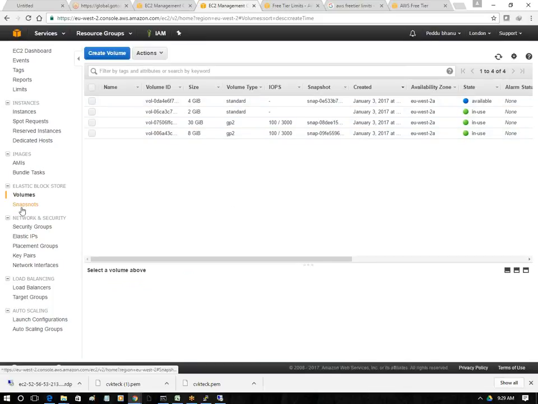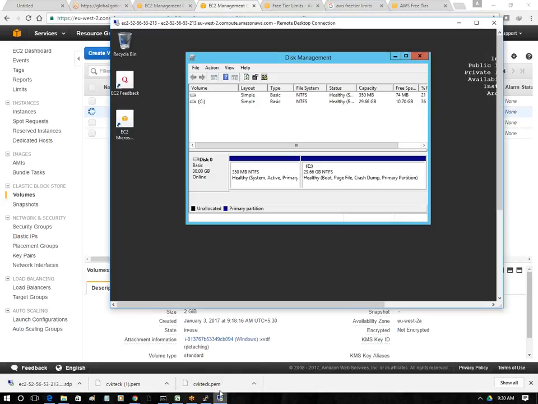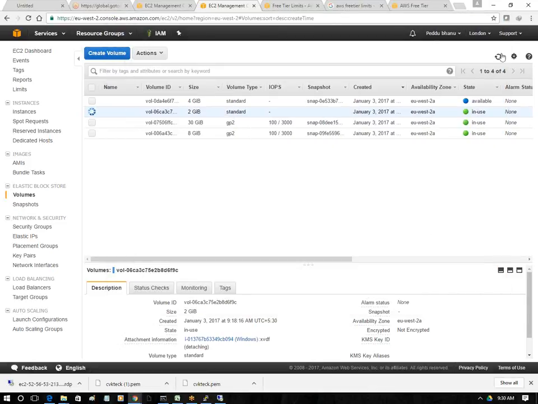If you go back to the volumes, it will be creating one more volume with 4 GB. Now I will do a hot detach of this 2 GB volume. This is the one. Right click, detach volume, yes. And I will attach this volume.